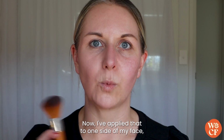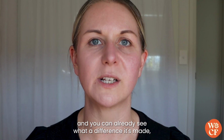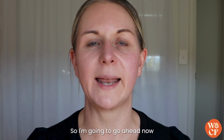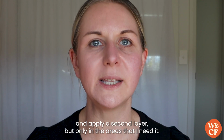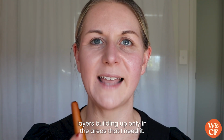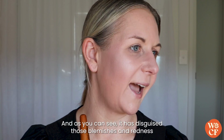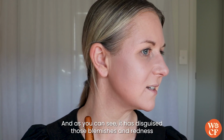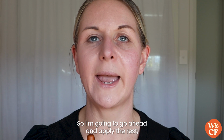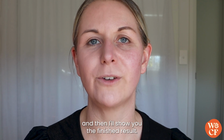Now, I've applied that to one side of my face and you can already see what a difference it's made, and that's just with one sheer layer. So I'm going to go ahead now and apply a second layer, but only in the areas that I need it. So that's 2 sheer layers building up only in the areas that I need it. And as you can see, it has disguised those blemishes and redness in comparison to the other side of my face. So I'm going to go ahead and apply the rest, and then I'll show you the finished result.